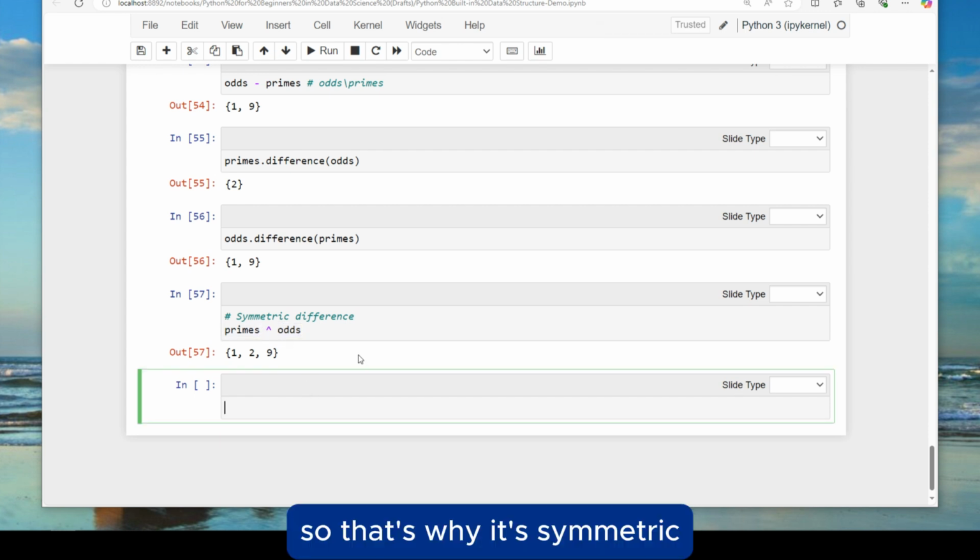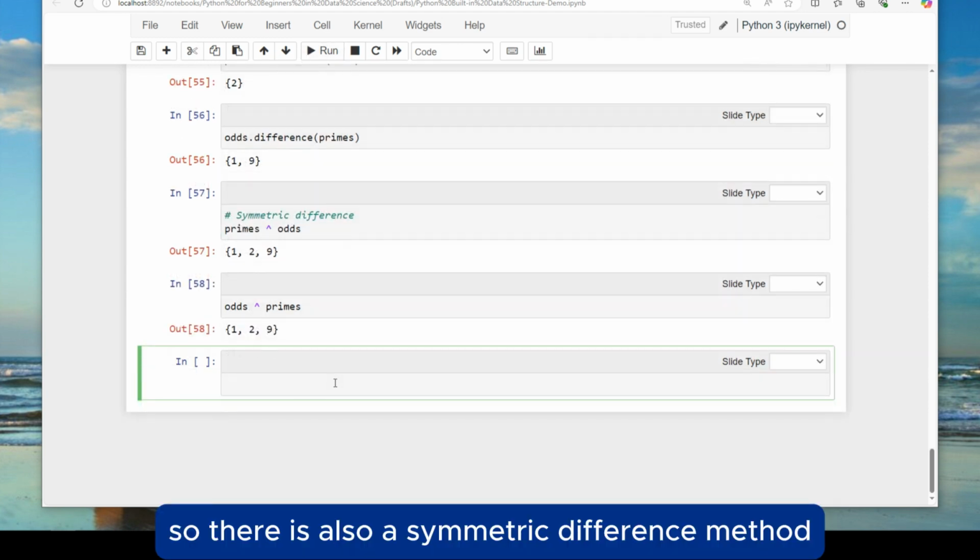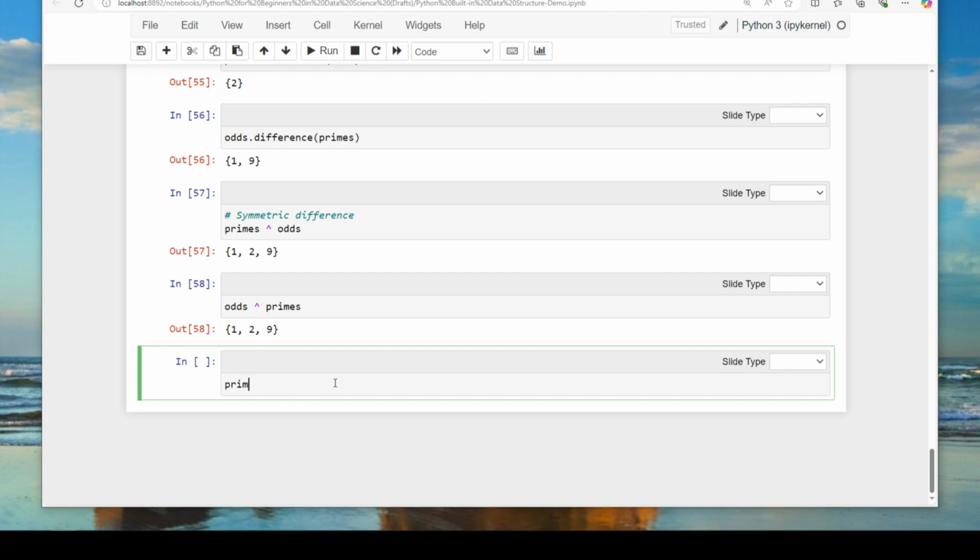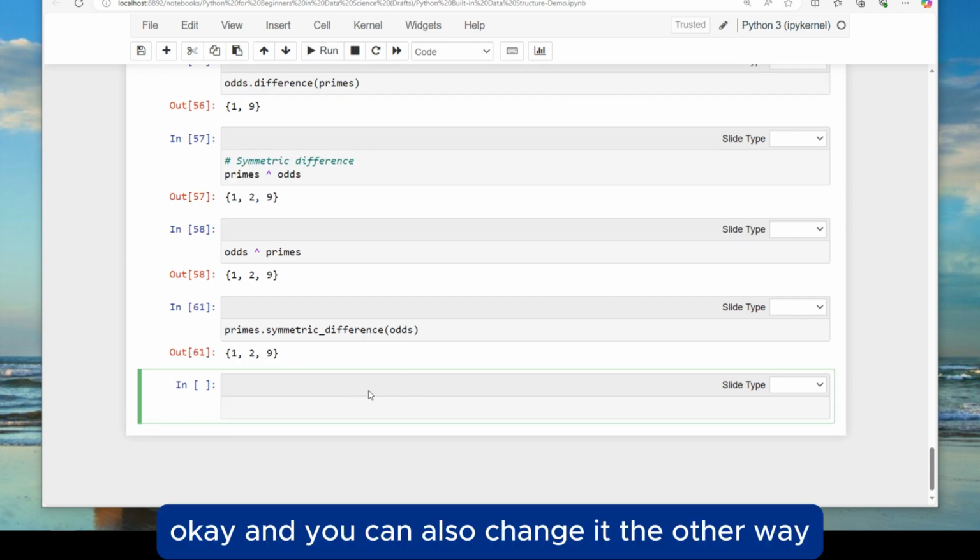So that's why it's symmetric. We can check it: odds hat primes. So there is also a symmetric difference method. And you can also change it the other way.